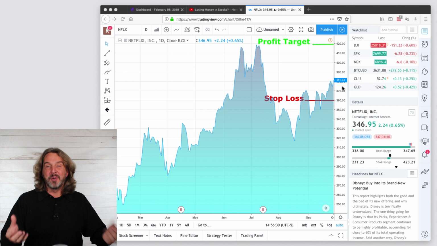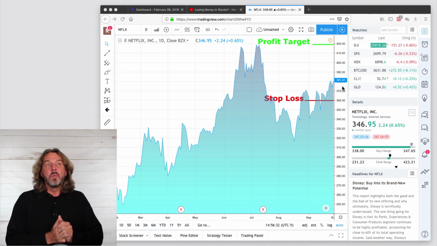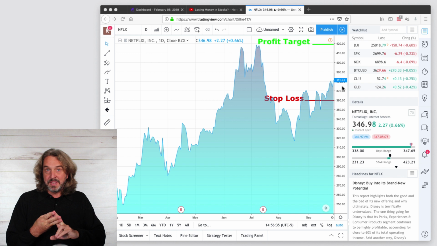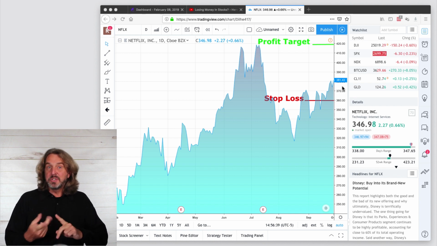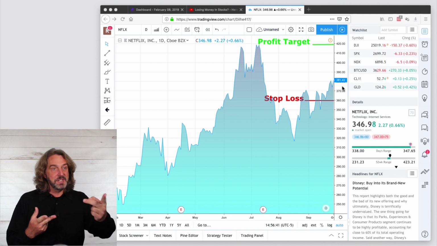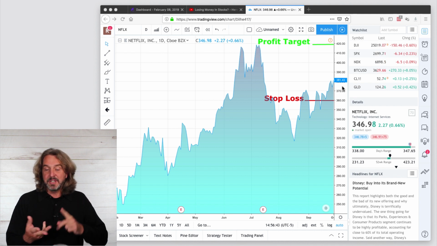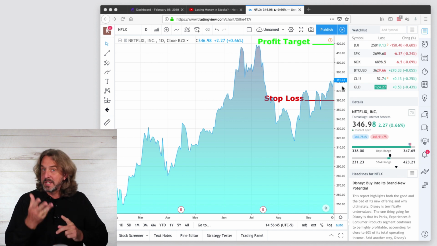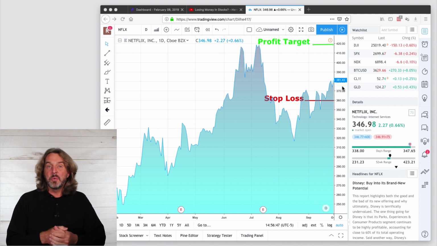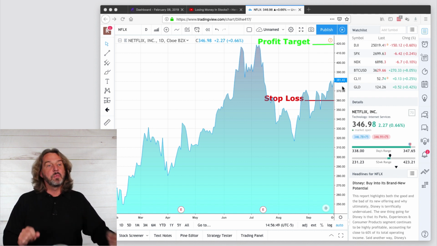You gotta limit your losses because think about it. When trading, there are three things that you need to do, right? You need to pick the right stock. You need to know when to enter. And let's say that you identified this as a good entry. And then you need to know when to exit. And when it comes to exit, you need to know when to exit with a loss and when to exit with a profit.